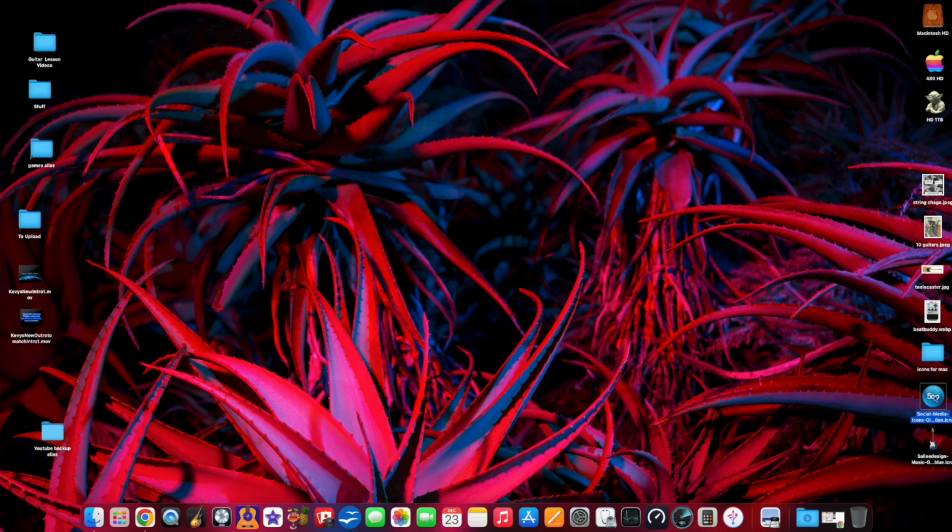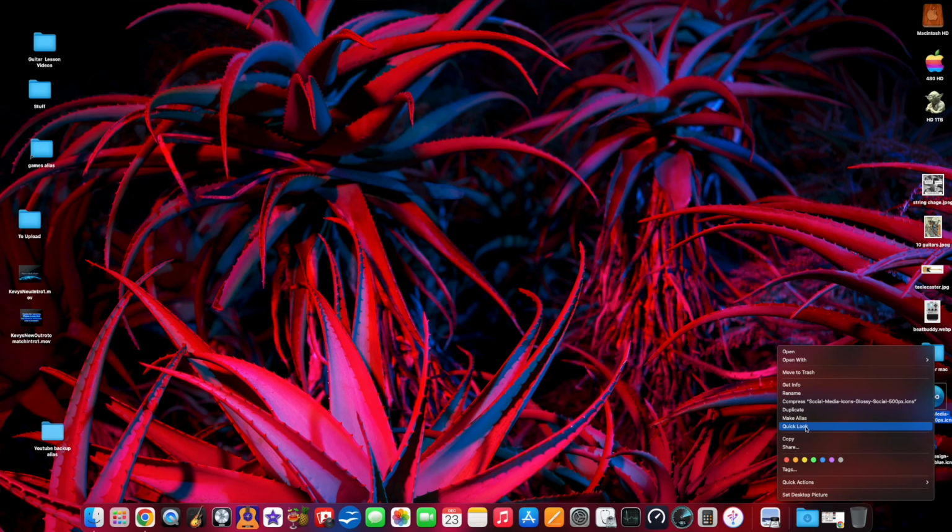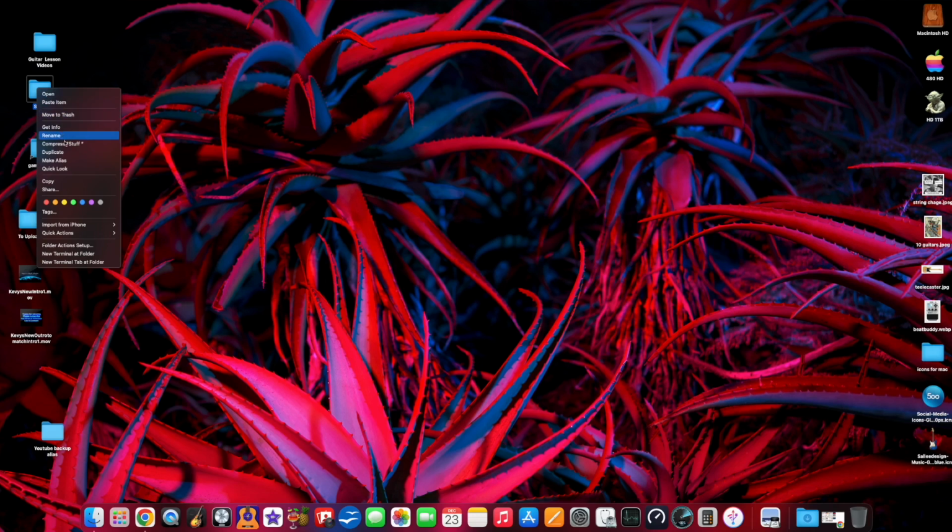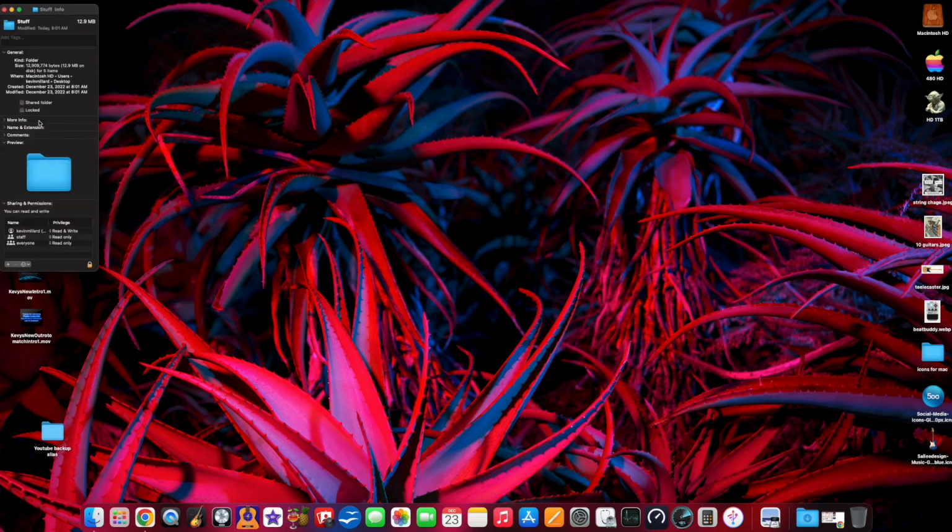So just click on this, and we're going to select copy, and then we're going to go to my stuff folder, and we're going to go get info, because you have to do a get info. If you go paste, it ain't going to work. So click and make sure that highlights, and hit paste.